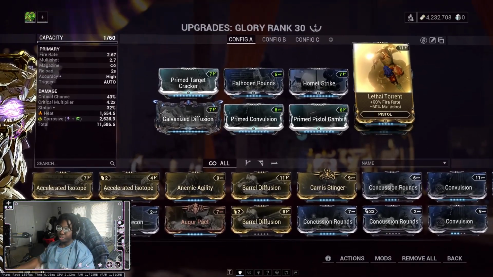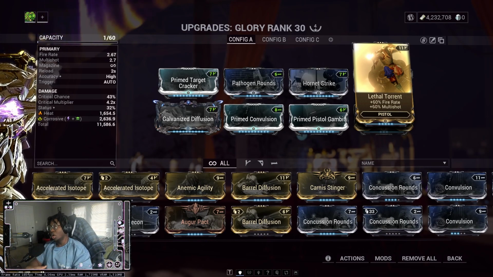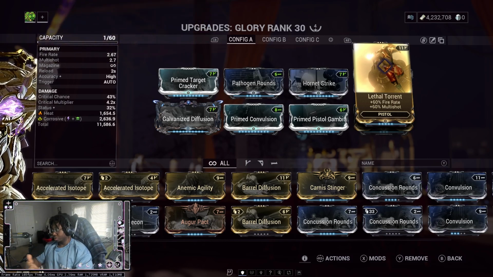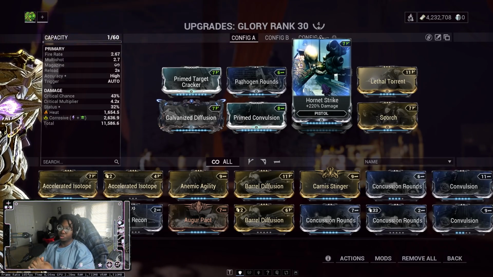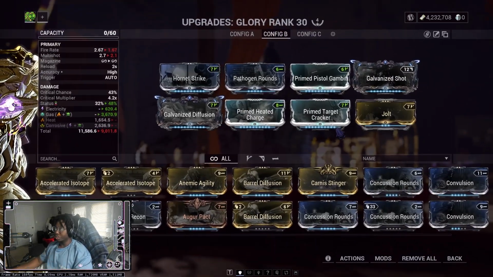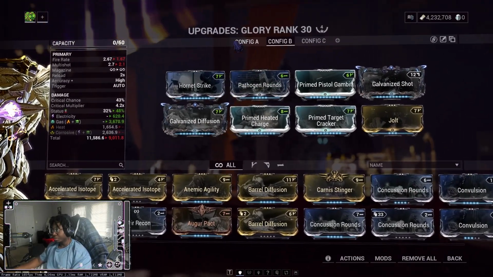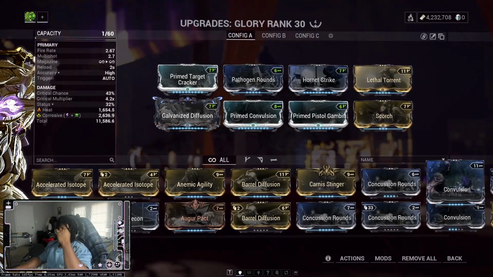I put lethal turret here to give me more multi-shot and fire rate, because again, it's very slow on shooting. You can change this out for a different mod if you want more status or something else entirely, but I'm just running it. And then of course, your damage mod. And if you're doing Corpus, I change it. This time I changed it up a little bit by having the galvanized shot here instead. But pretty much that's the only big reason you'll be changing your mods, to be honest.